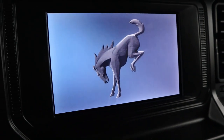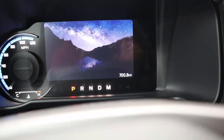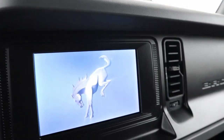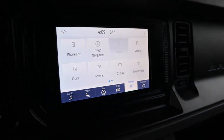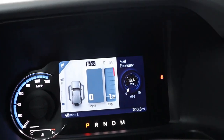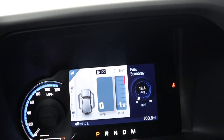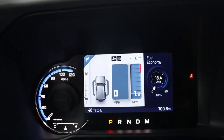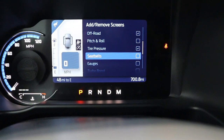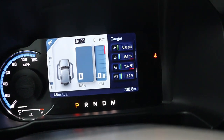Now we'll make our way into the driver's view. I love these little startup screens — you've got one on the gauge cluster and another on the infotainment, with little shooting stars and wilderness outdoors themes. Give it a startup and there you have it — you are sitting happily in the Bronco. The gauges are mostly digital with a little analog on the side, which is the right balance in today's era.